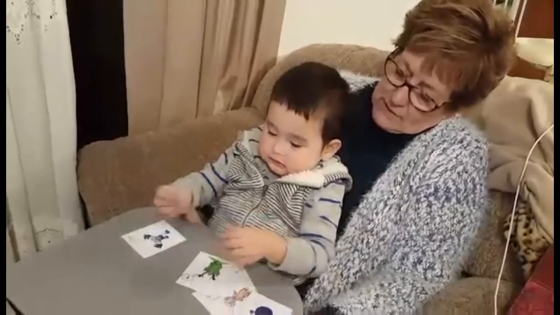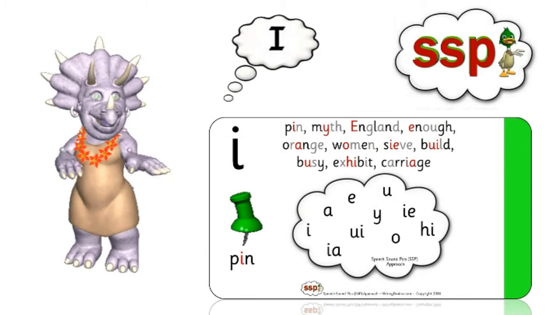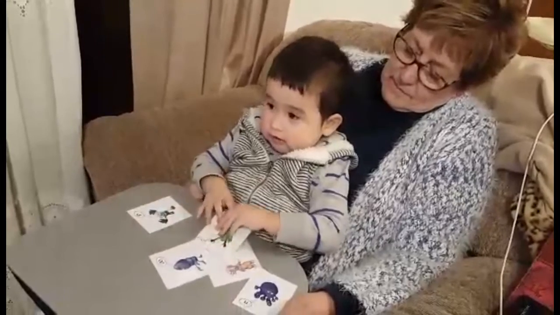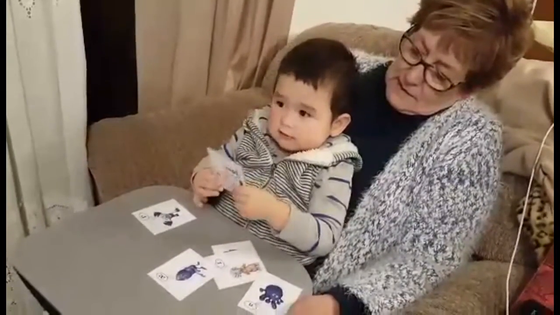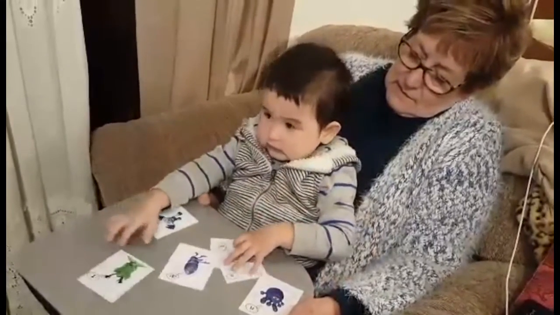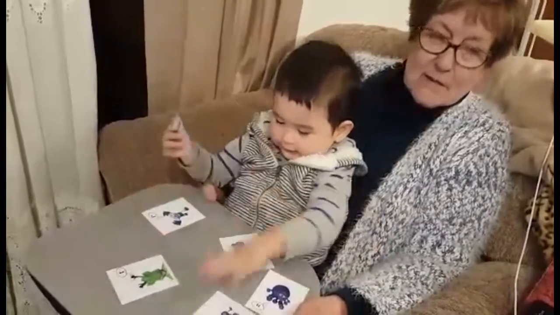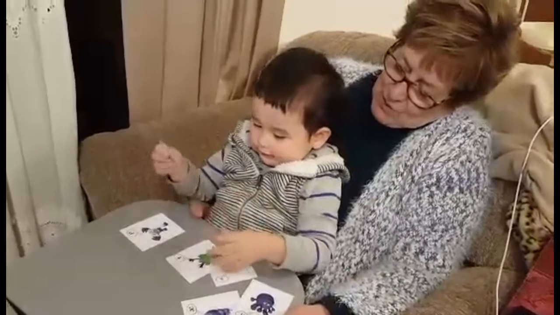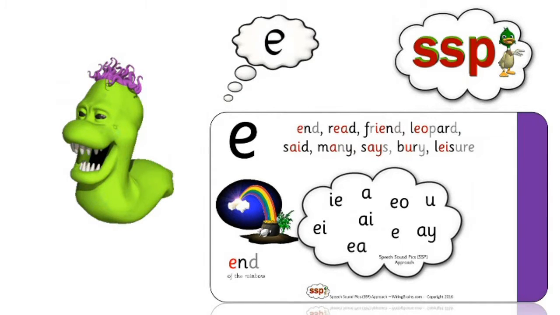And the dancing monster. Now this is Monster I. Just listen, because his lovely grandma is about to ask him, where's I? Where's Monster I? Let's see if he can find her. Where's E? Yeah, E. Do you have an E there or not? No E? Oh, clever boy. E. Good boy. Now those speech sounds are really kind of floating around in the air.